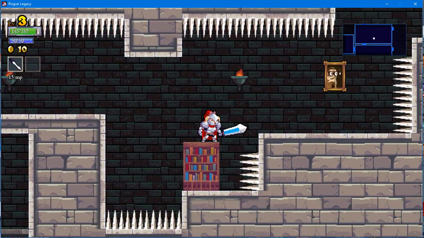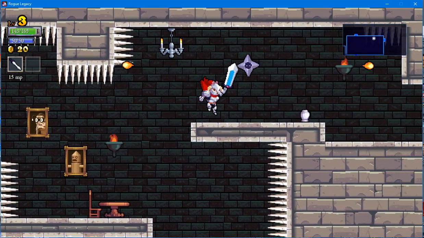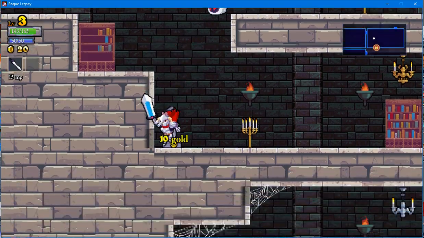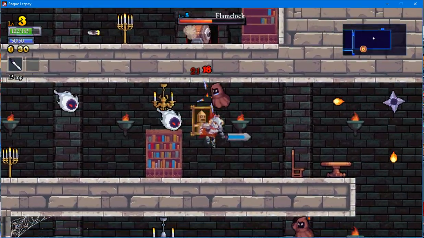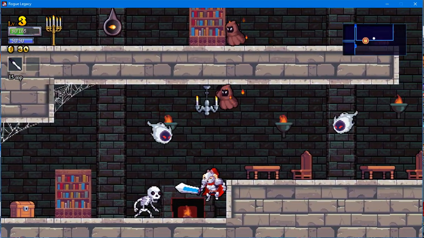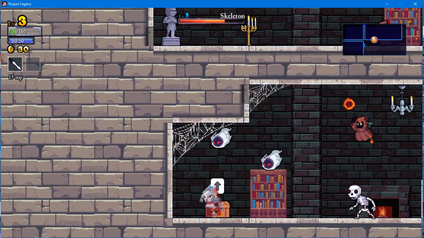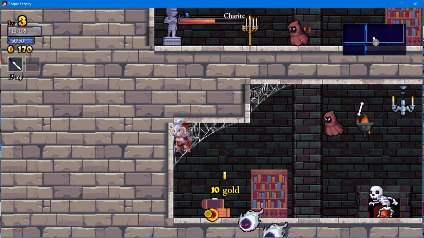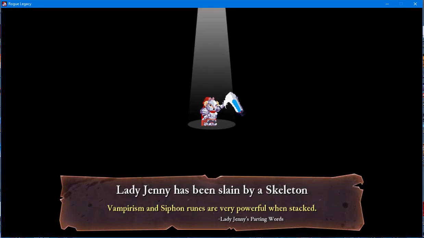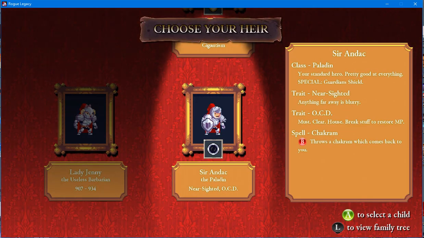Oh. Holy shit. I want this gold. Oh. Let's choose one more run.